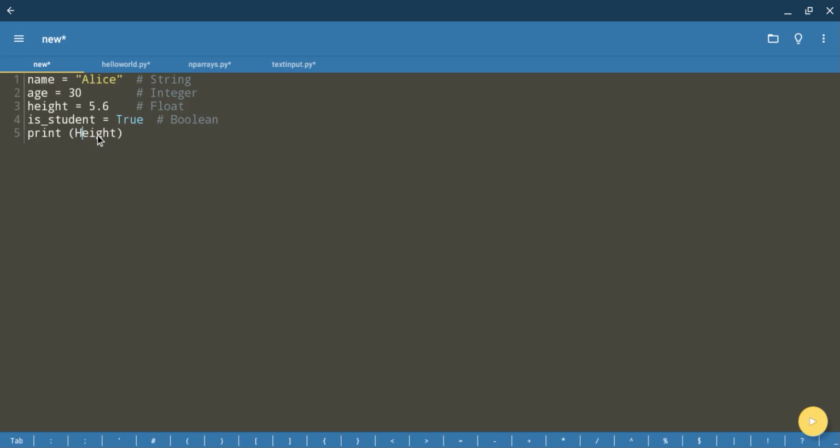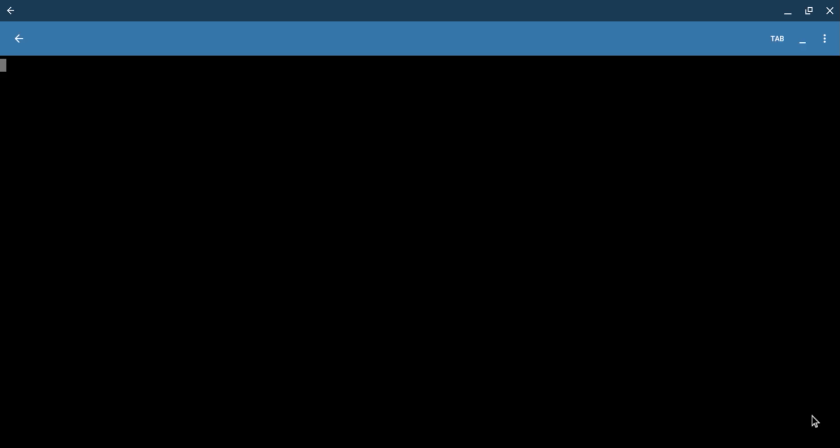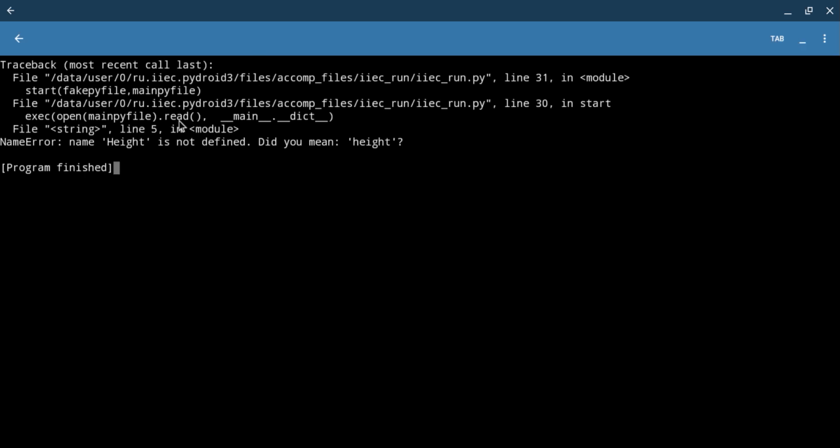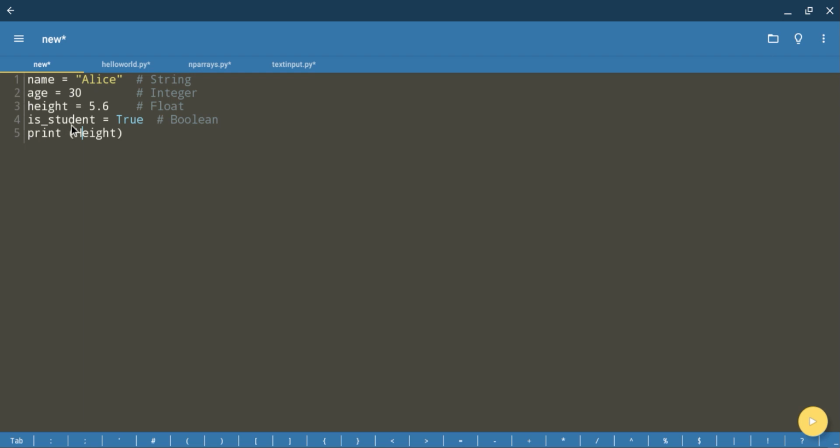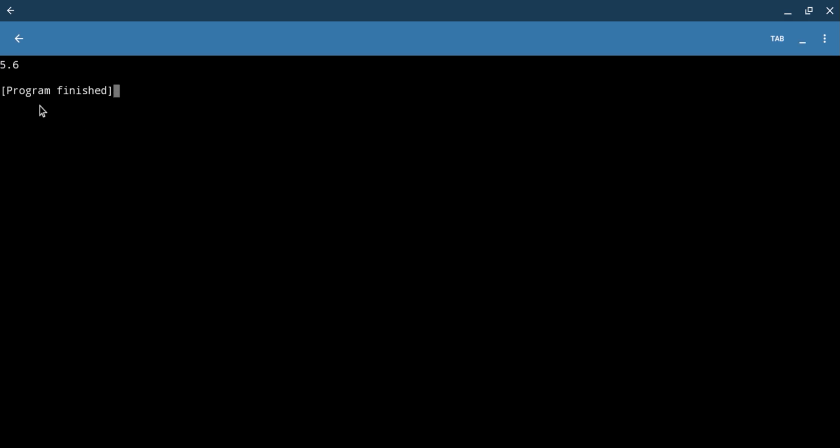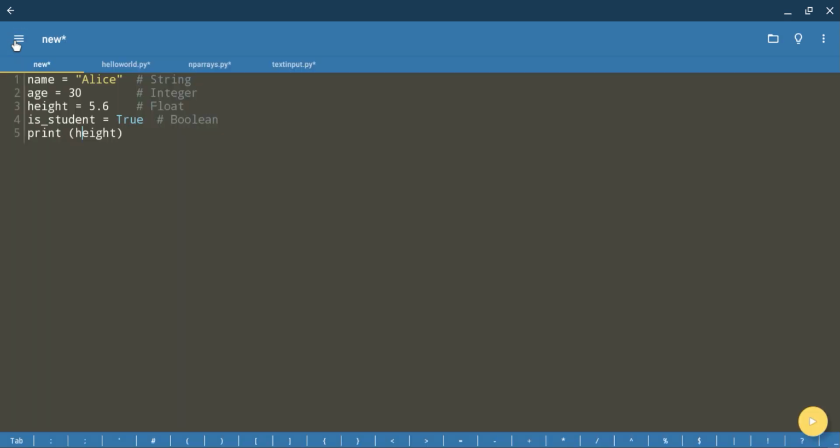If you write a capital H, there's going to be an error. This is an error code. There's no such thing as capital H in height, so you must ensure that it is the same thing that you are calling. Python is very case sensitive. Some programming languages are not really case sensitive, but Python is.